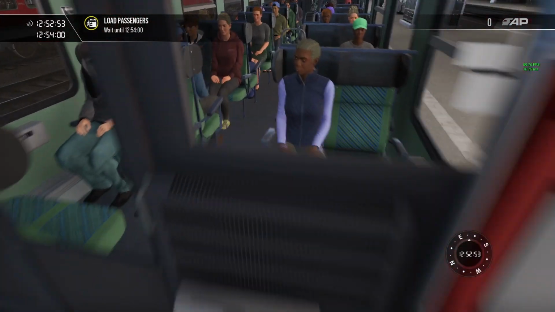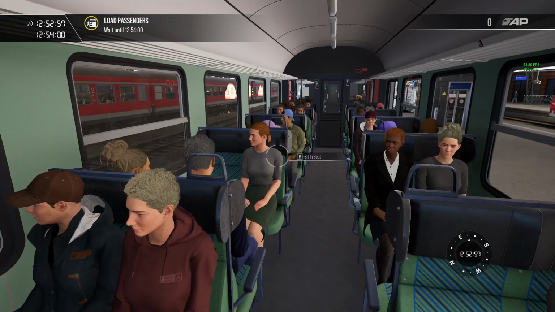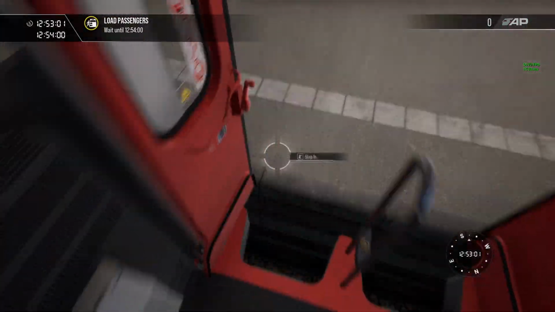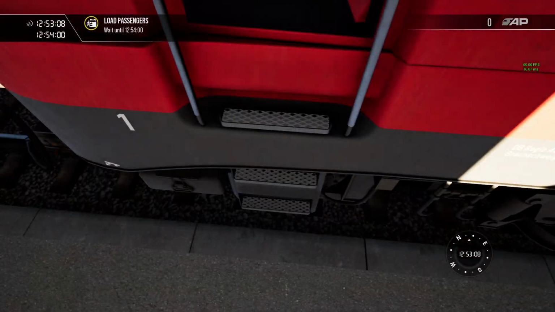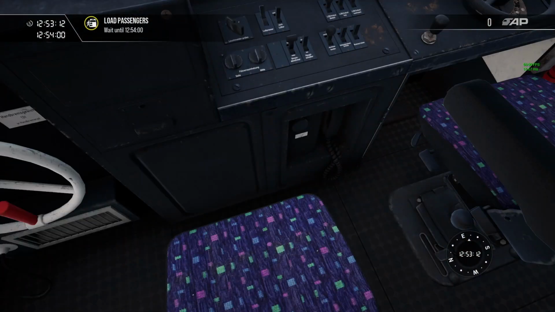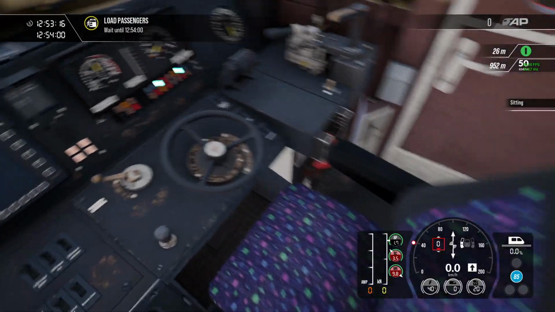I'm going to hop out whilst we board our passengers and just have a look at these coaches. Bit of a finickety spot there. Okay, so not step-free access. Climb into your coach. Welcome to the 1980s. Wow.